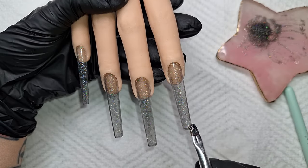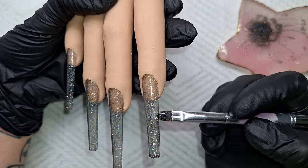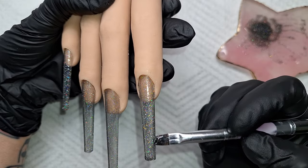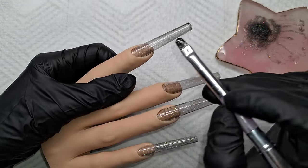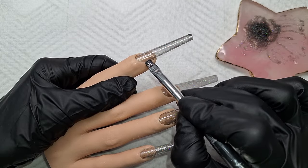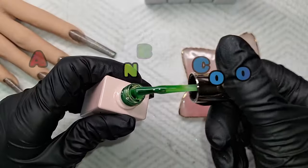And so what I'm going to do is just go around with my brush. I'm going to be doing it a tad bit different from the last time. I want to keep the middle not as dark, but the sides darker. So it's going to be kind of the same, but I'm not going to be going over the middle as much because I really want that color to pop, if that makes sense. So we're just going to go over the sides with our brush. It can be a liner brush if you like as well. And I'm just going to create that line just like so.